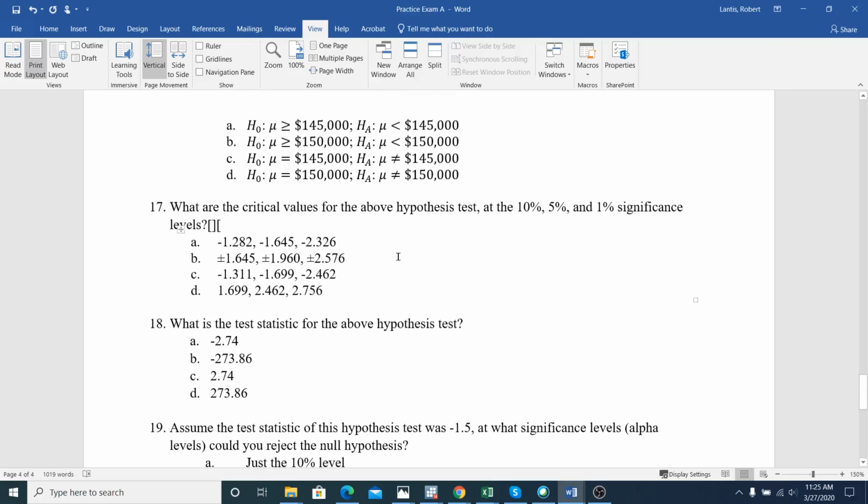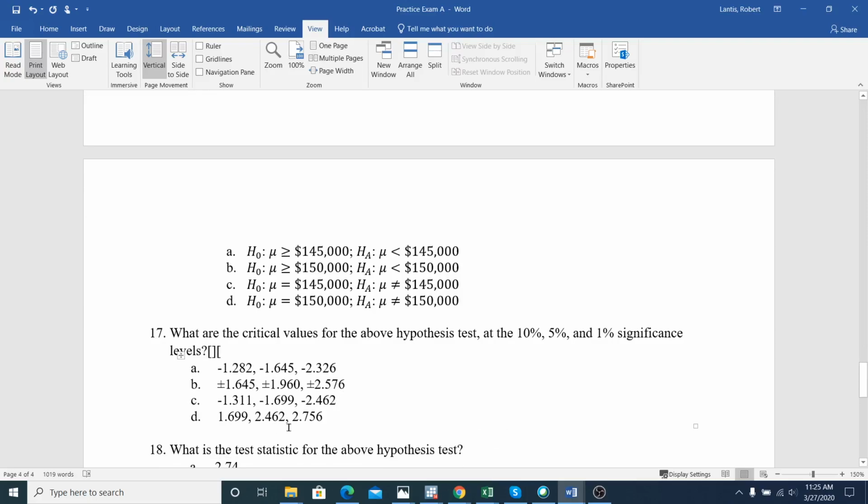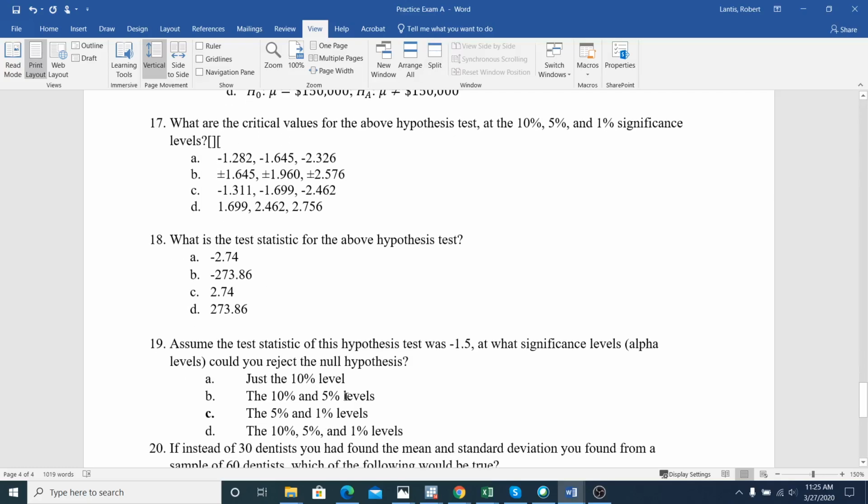Now, in order to do that, I've walked you through it here, but you'd first have to identify the null and alternative hypothesis. You then have to identify critical values. You then have to calculate your test statistic. You then have to plot them and determine whether or not you reject or fail to reject, right? That would be the kind of short answer I'd ask, basically to work through a hypothesis testing problem. Okay.